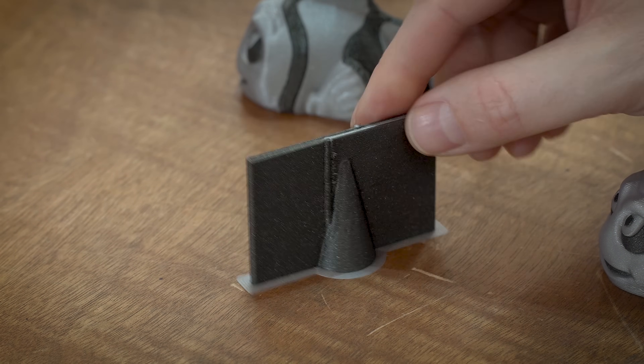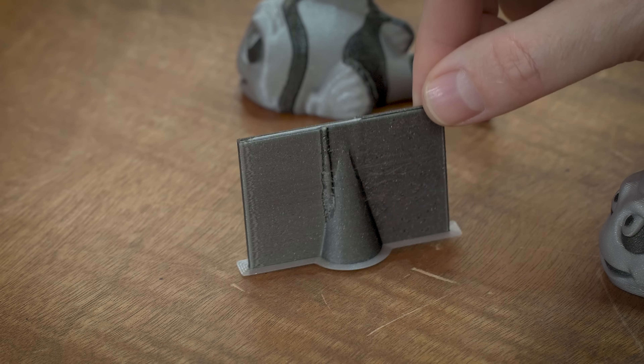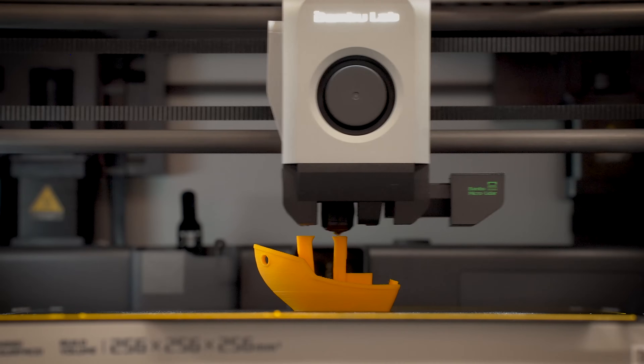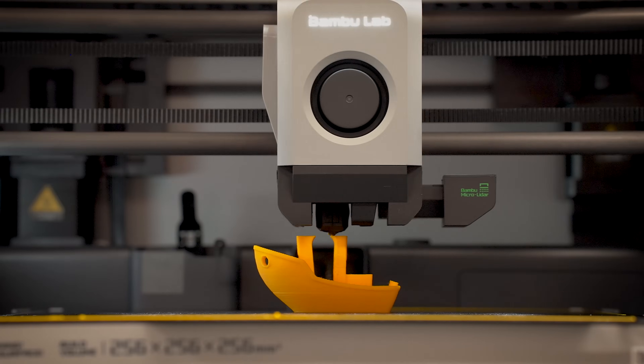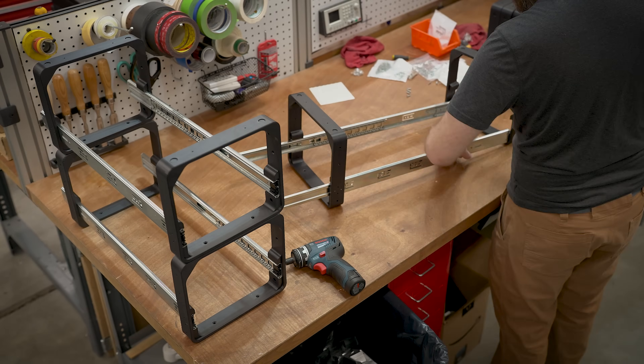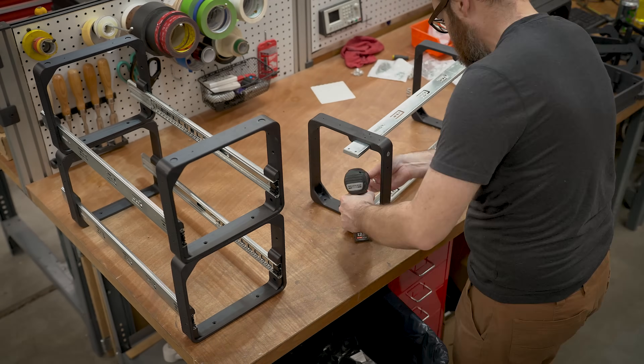If you start doing a four, five, six, or eight material print on the Bambu, it will make your print time skyrocket — even with the speed of the machine — just due to the way filament switching is done. On the XL you get almost no waste and it doesn't really change the time all that much. So if you need the larger volume and the tool changer for dissimilar materials, the XL is definitely the better option. In my opinion, if you're new to 3D printing or buying your first printer and not sure how it fits into your workflow, the Bambu is the way to go. However, if you're a more advanced user wanting to do more complex things or you have the size requirement, the XL might be a better choice.